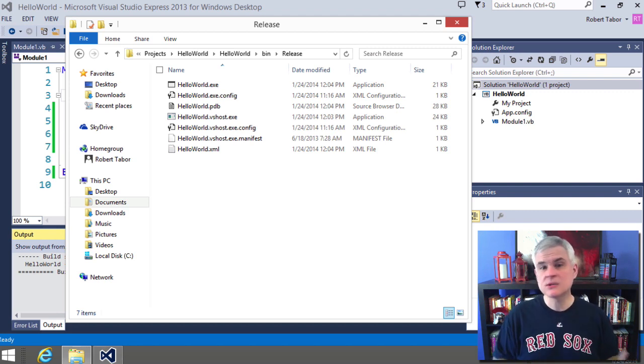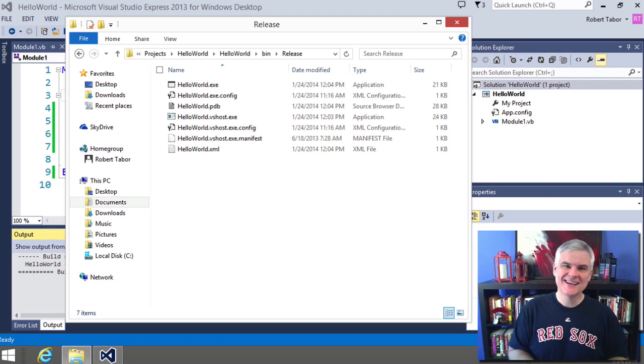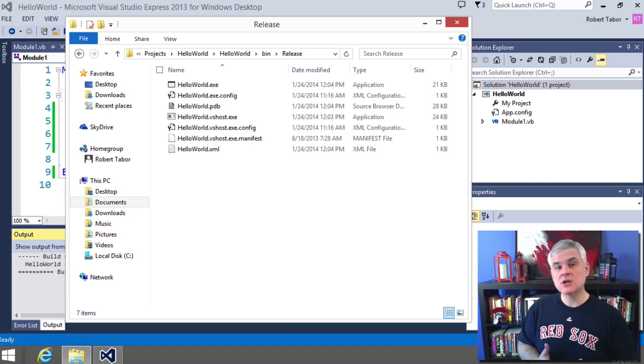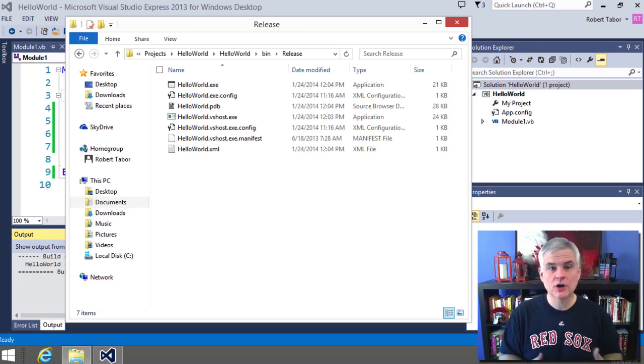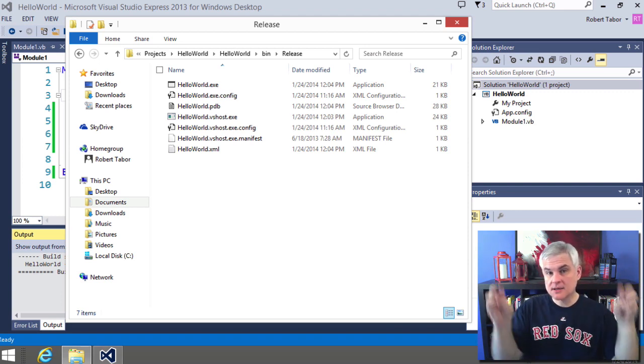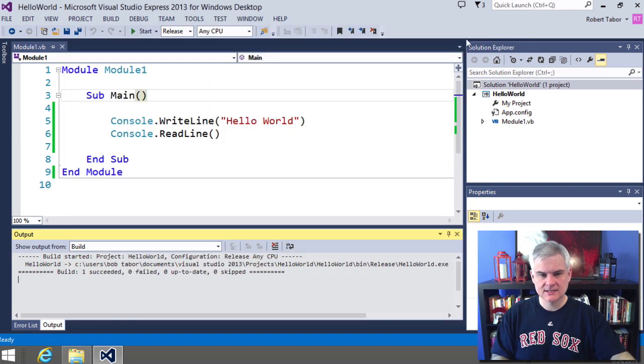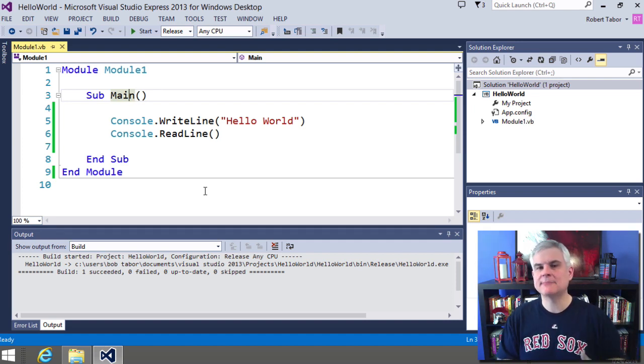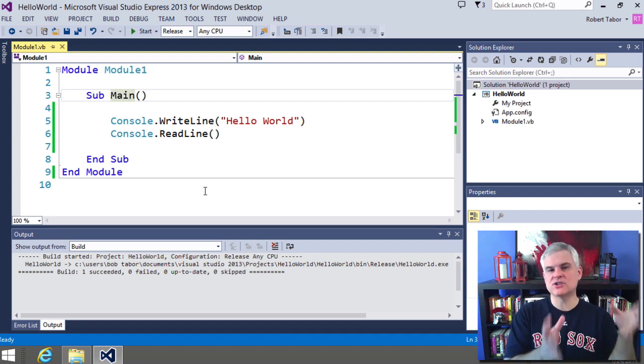Okay, so in this lesson we covered quite a bit of ground, right? Let's recap it really briefly. We talked first of all about the code that we wrote in the previous lesson. First, we talked about the organization of the code, how code is organized within code blocks. So we added code to a sub-procedure code block called Main, right here, and that's executed automatically whenever a user runs the application. It has a special function within Visual Basic.